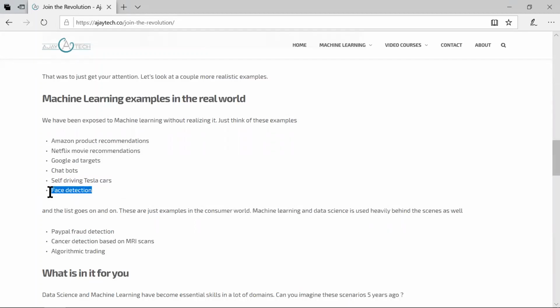Face detection. You take a selfie of your group, post it on Facebook, and all the faces are identified and tagged accordingly, so that people know what their friends are doing, where they have been. There is geotagging, there is face detection. And the list goes on and on and on. These are all examples of systems that have already been implemented and are extremely effective. These are not some fantasy things, right?